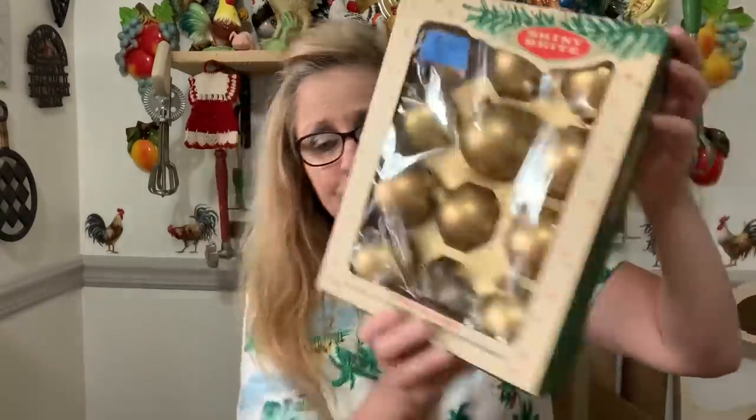They had some Christmas stuff, but it was really not that spectacular. The only reason I picked up these three boxes is because they're shiny bright boxes. Not so much for the ornaments inside. Even though they were made in Poland. So these were $1 a box. That one has a catastrophe in the bottom, but all the other ones are in one piece. So there's this box.